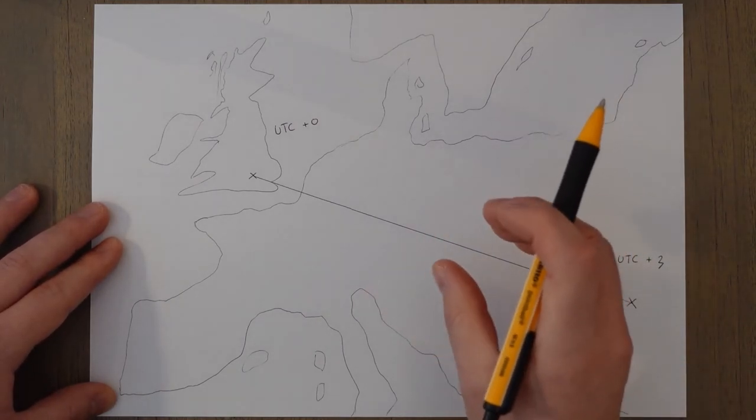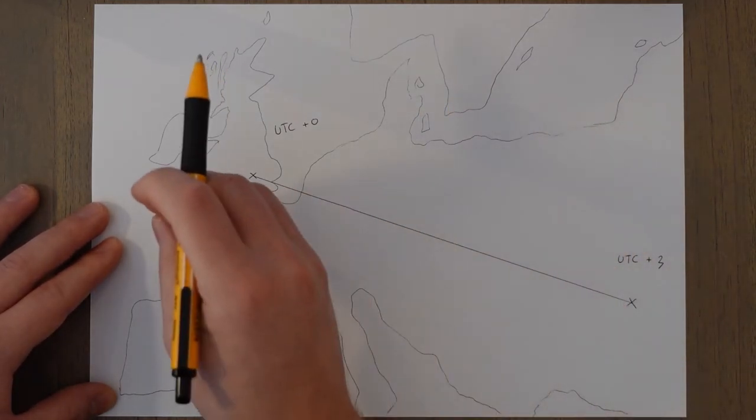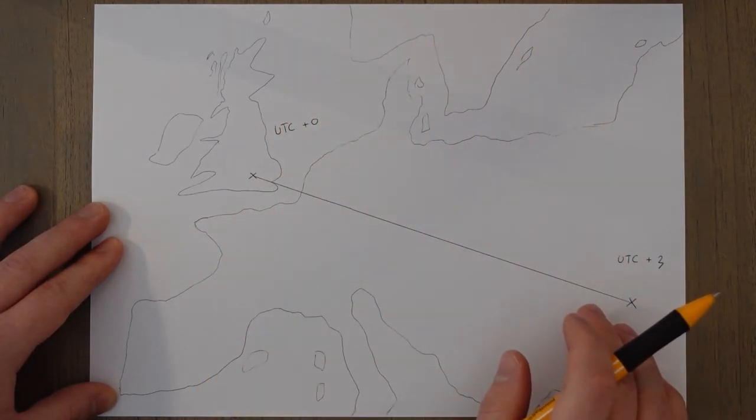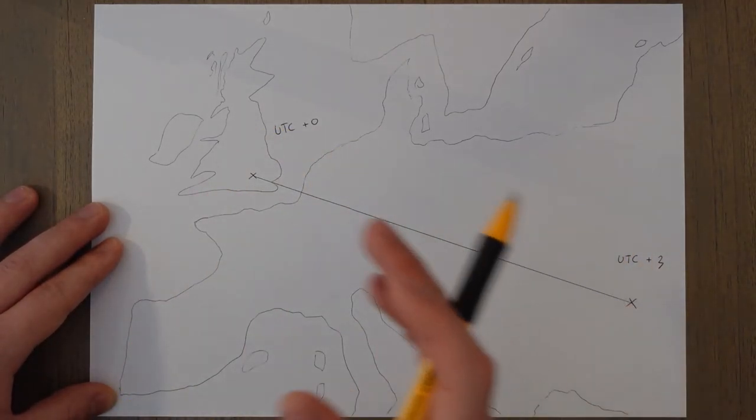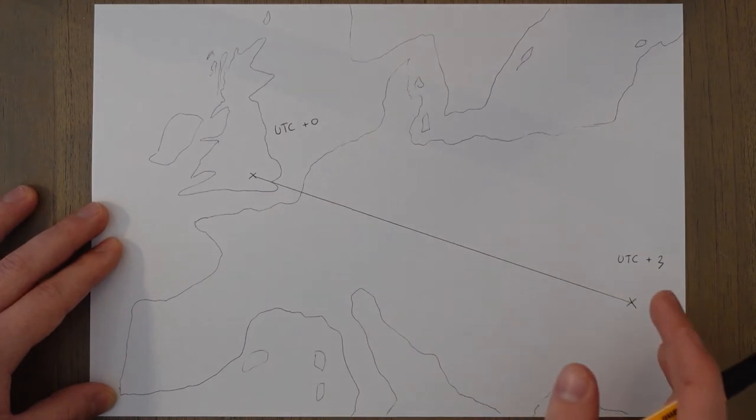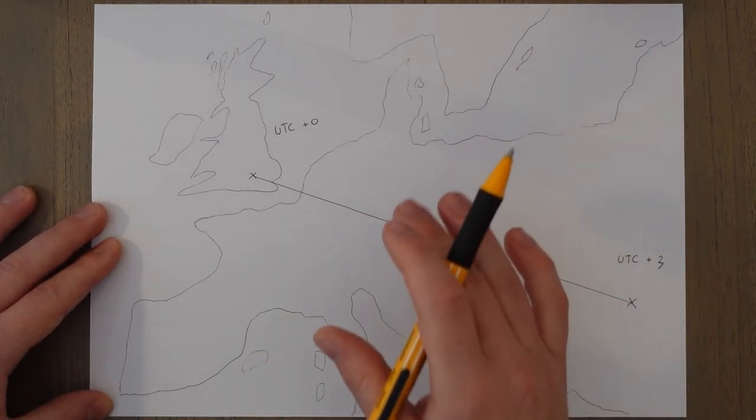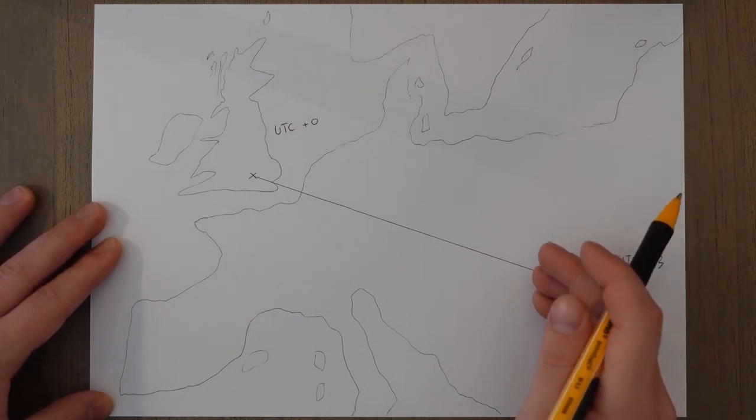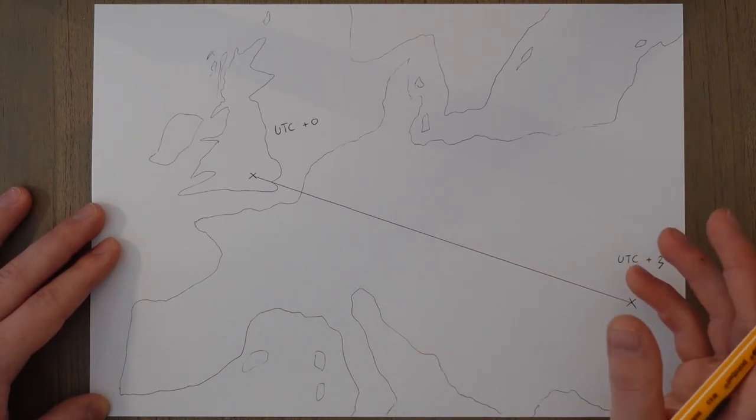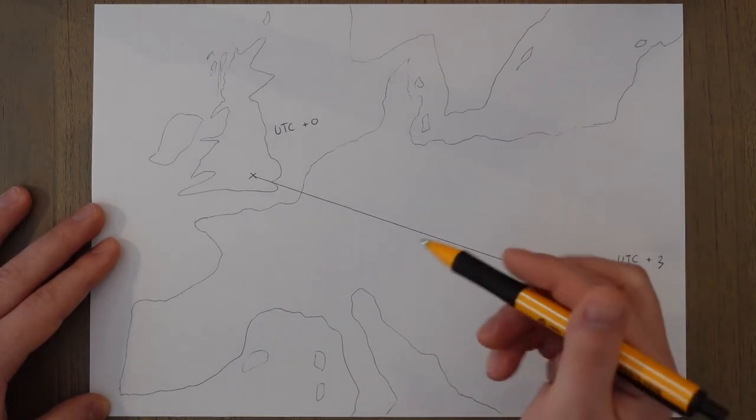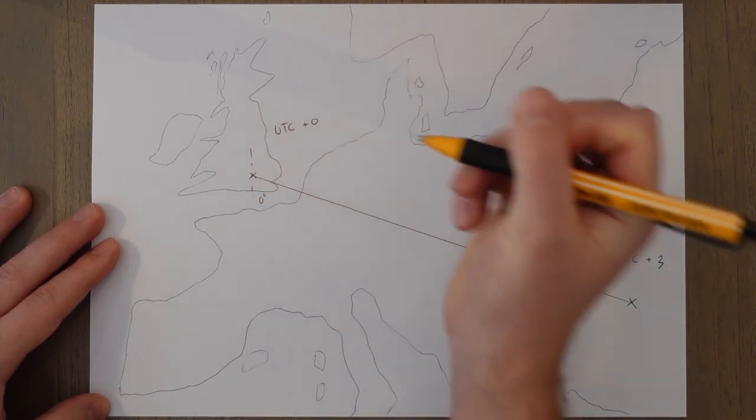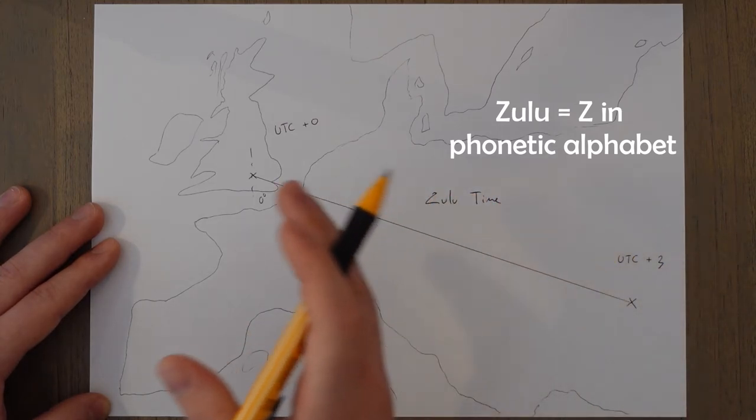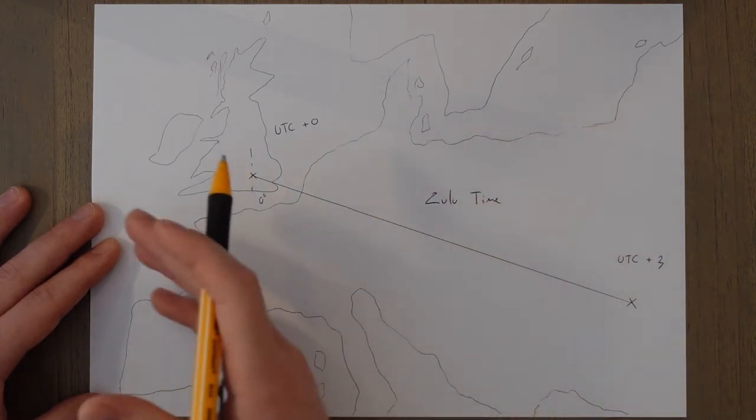So when trains came around, we moved off local times and into time zones. When planes came around, there was a kind of a similar sort of problem. It got confusing between if we were arriving at local time, if we were arriving at the time of the destination or the place we just left. So we essentially use a single global time zone when we're flying aircraft, and this is just UTC time. And it's time based off of the zero meridian, so it's also called Zulu time.